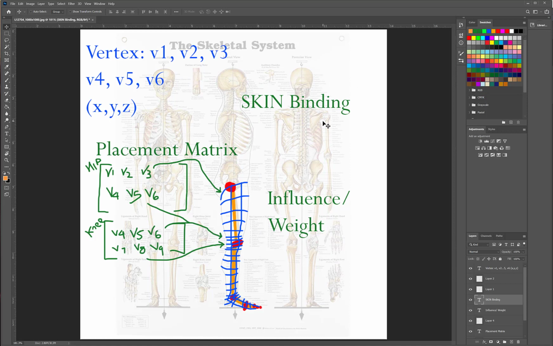So 3 vocabulary terms. Skin binding. Skin binding connects vertices, not models, but vertices, to joints. The vertices live inside placement matrices, and that allows you, as a rigger, to control the influence or weight that each joint has over each vertex.